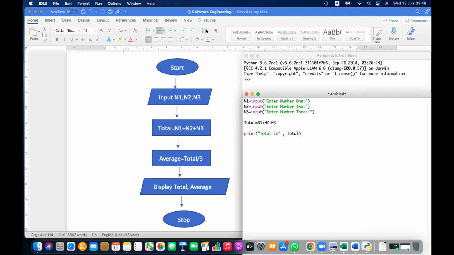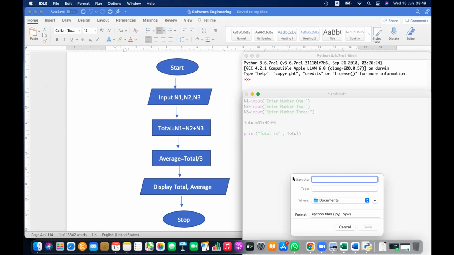Okay, so let's save and run. That's it. File, save as. Mac is much similar to Linux, but there are some basic differences, but the commands and the way that you are saving are similar. Let's save as day 1, let's say June 15. I'm giving a meaningful name so that I can send you all the files after the lesson. You can give any name that you like, doesn't matter.